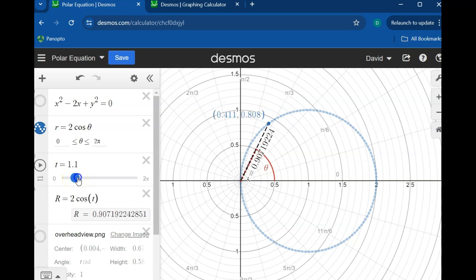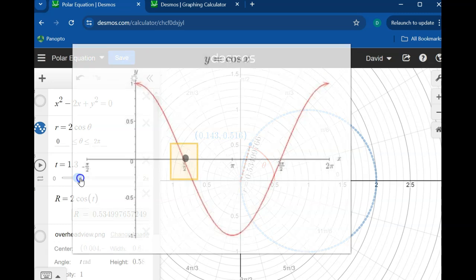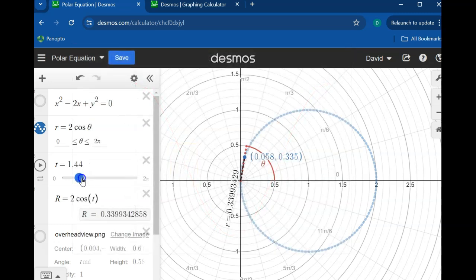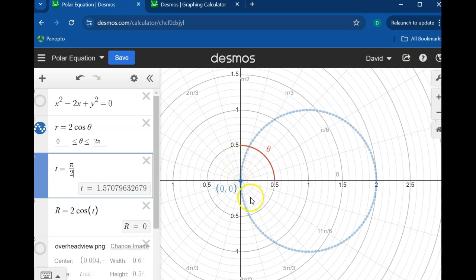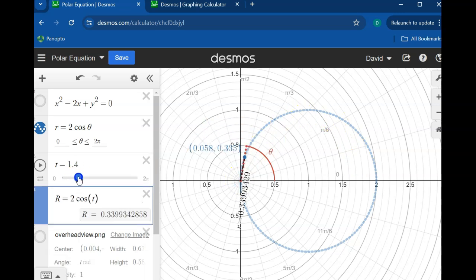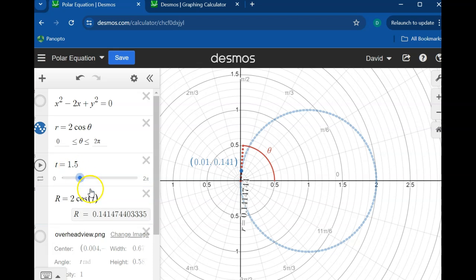Until finally, when I get all the way to pi/2, remember, the cosine of pi/2 is 0. So when I get up to 90 degrees, the distance is 0, and there's nothing there. I've rotated to 90 degrees, but the radius distance from the origin has shrunk down to 0. So I've cut out this upper half of a circle. Now what we have to remember is as we come into the origin here, the angle is growing. And again, our radius is determined by the cosine of that angle. Don't forget that when we go into quadrant 2, when I'm getting ready to rotate this angle into quadrant 2, cosine becomes negative.